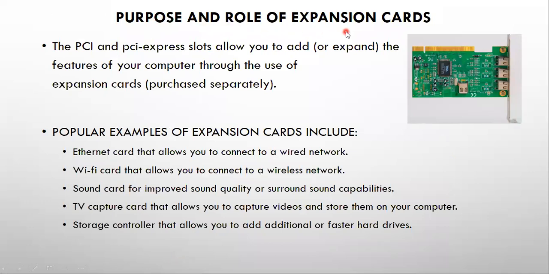The purpose and role of expansion cards. Expansion cards are cards that you're going to add to your motherboard. The PCI and PCI Express slots allow you to add or expand the features of the computer through the use of expansion cards, which you need to purchase separately. Examples of expansion cards are your Ethernet card, that's for your wired network. Then you have your Wi-Fi card for wireless network, your sound card, your TV capture card, which allows you to capture videos and store them on your computer, and your storage controller, that allows you to add additional or faster hard drives.